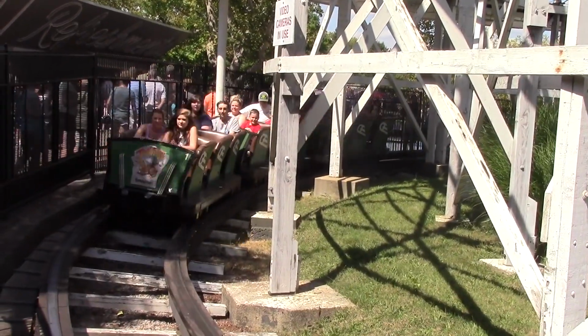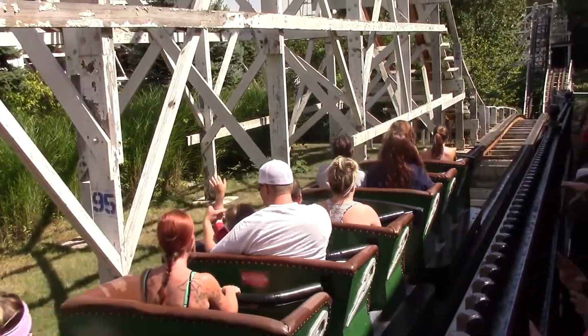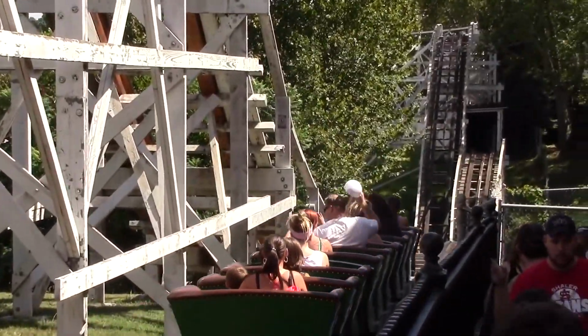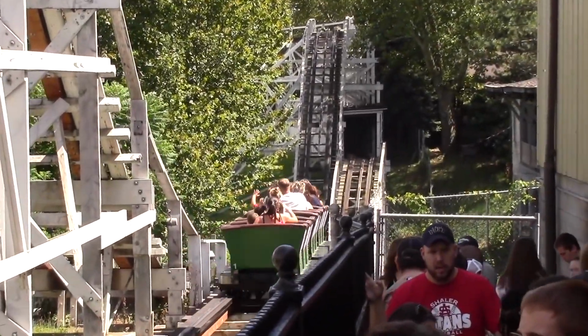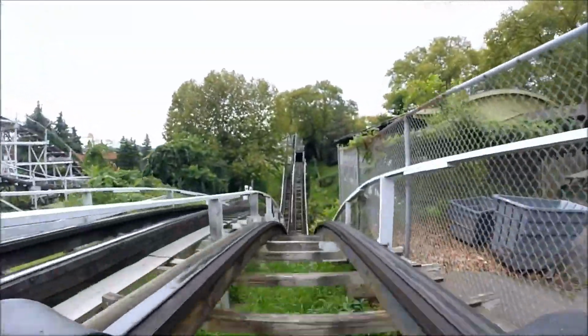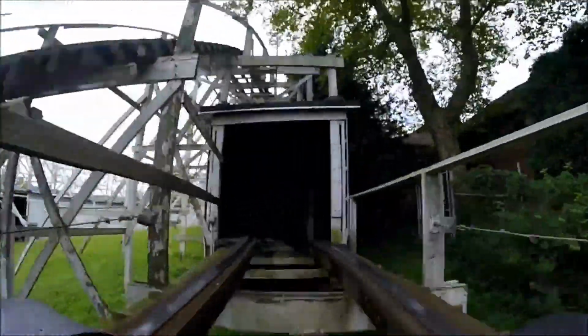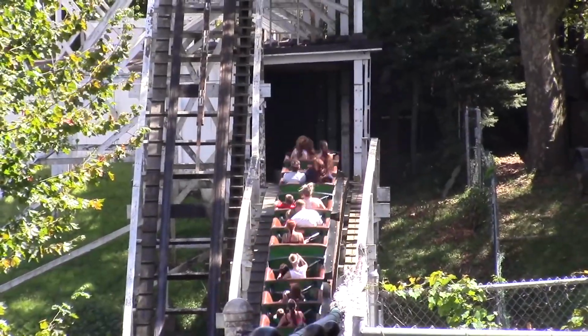So anyway, let's talk about the ride experience itself. When you leave the station, you take a left-hand turn and go into your first drop. Yes, there is a drop before the lift hill. That's because this ride uses the terrain so well, so it can have all these unique features. It just dives into a little ravine, which is really cool, and a lot of other rides such as Thunderbolt and Phantom's Revenge all use the terrain really well, and this is no exception.